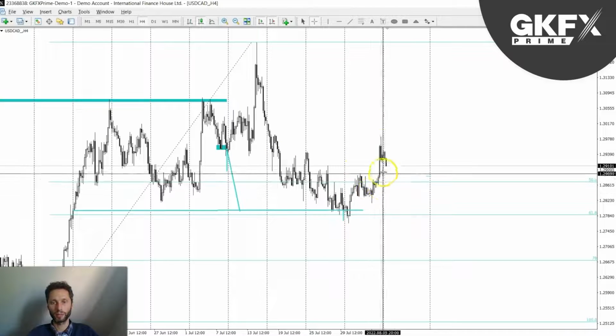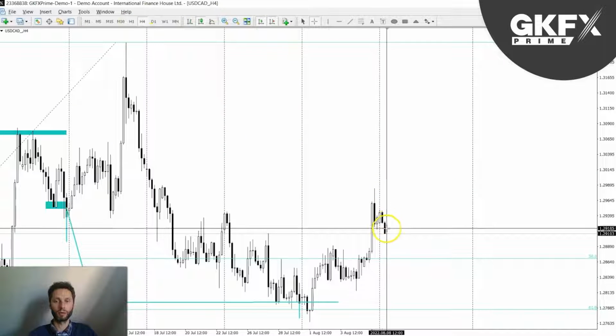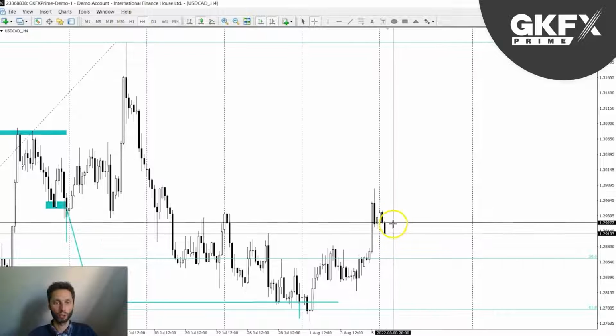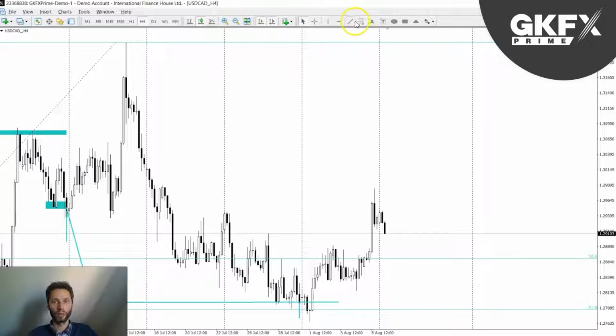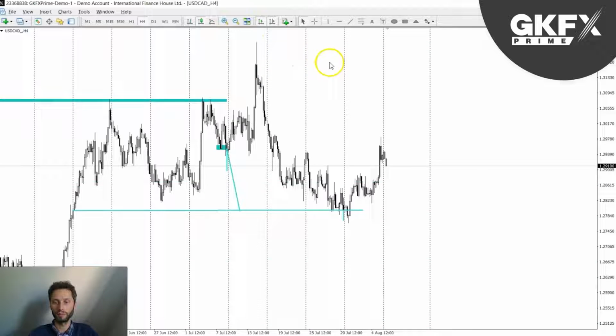We've had this swing and we went higher. Now I'm looking for the market for that dollar strength to continue, at least in the short term. And we've got here this week that's opened, looking for a retracement of this. Let me just delete this one to avoid any confusion. Get rid of this fib.